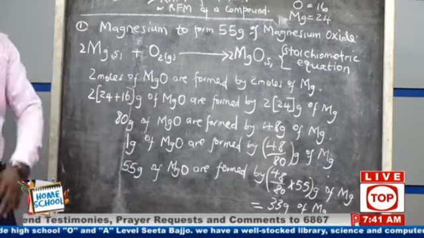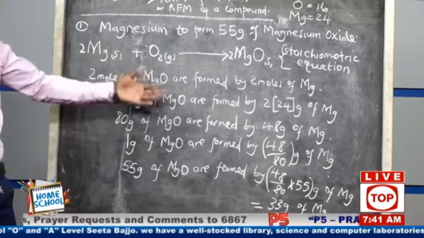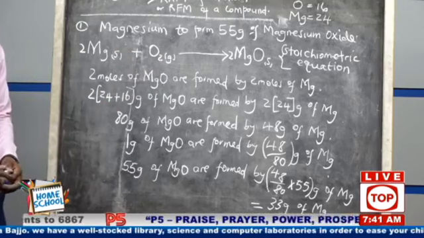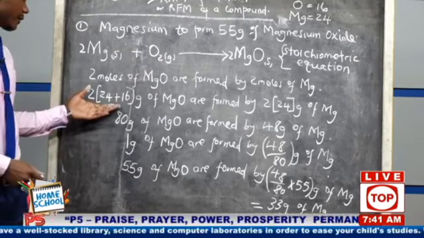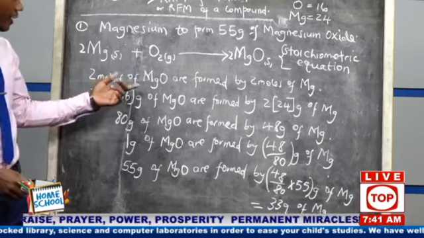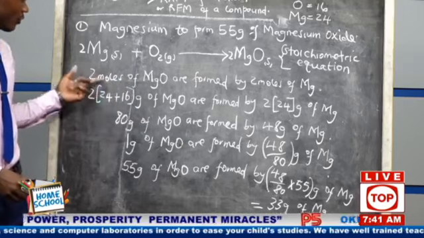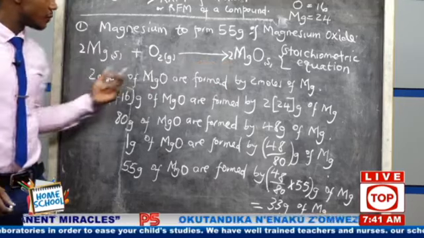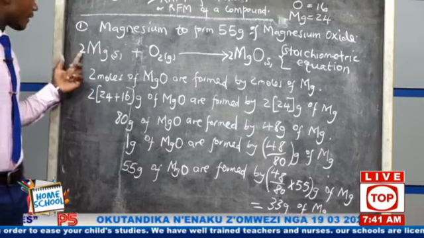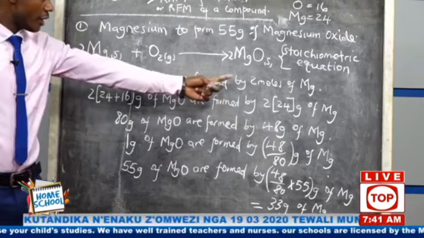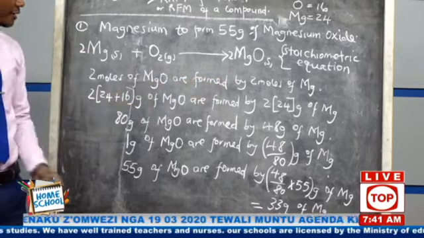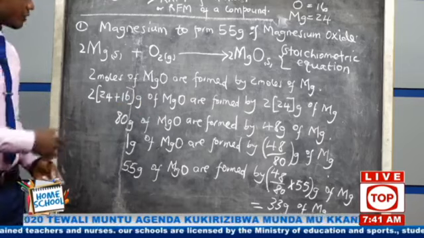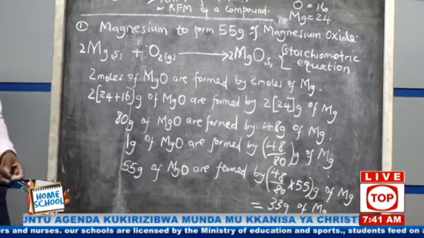These are the similar steps that you have to always look at. What is important is writing the equation. That one is very important. Secondly, you have to write the moles. Identify the moles. If this one is the one which has been given, you put it on your left-hand side. What they are asking for, you put it on the right-hand side. The grammar doesn't matter, so long as you indicate that this one is being formed from the other one.